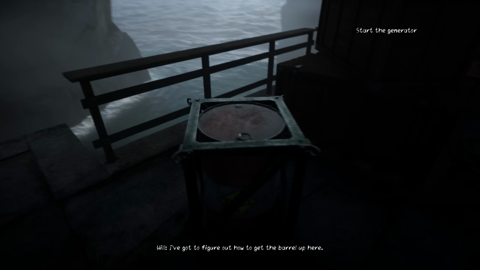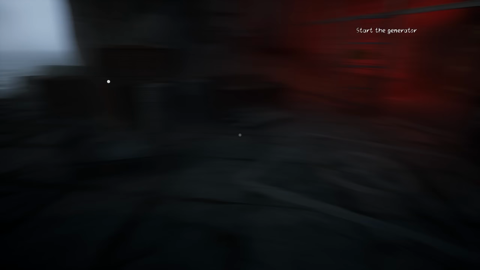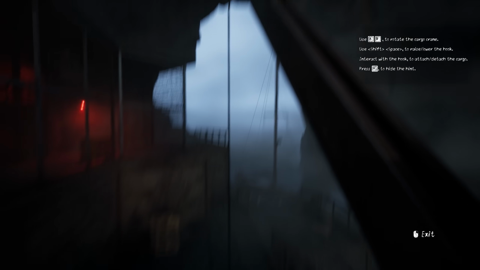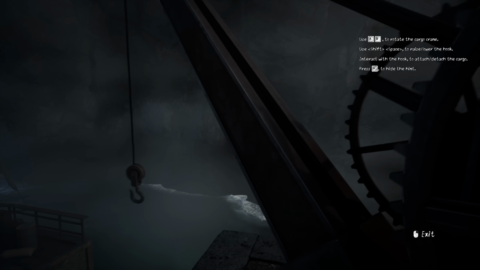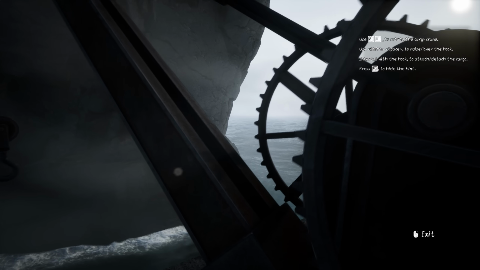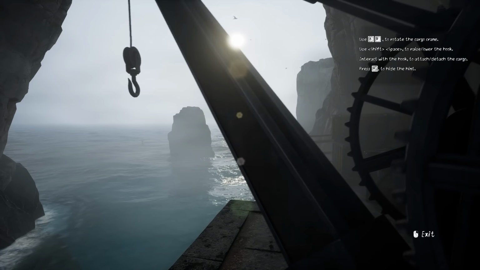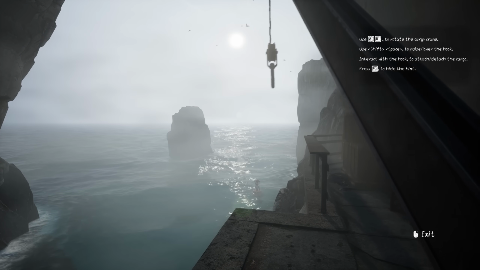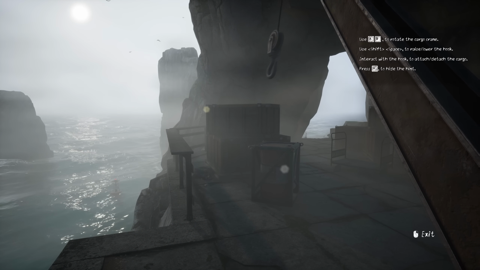Go, baby, go. Got to figure out how to get that barrel up here. Oh, yeah, we're just going to use the thing to put that onto there and then take that up there. Okay. We figured it out, I think. Use the space bar to bring her up. Spin it around, buddy. Makes a lot more sense now. This one here. All right. Bring you on down.